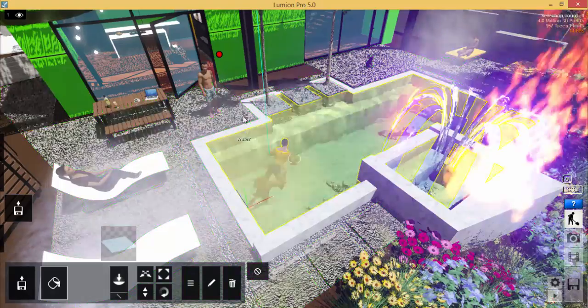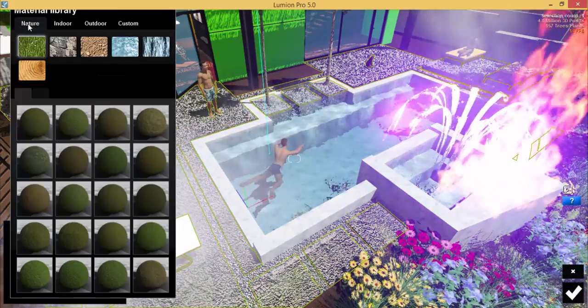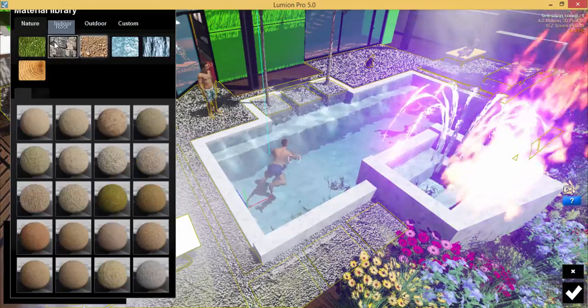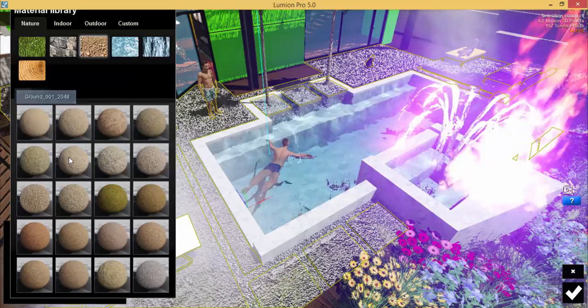Okay, so I'm going to work on the platform here as well now by clicking on nature and changing it to maybe soil.